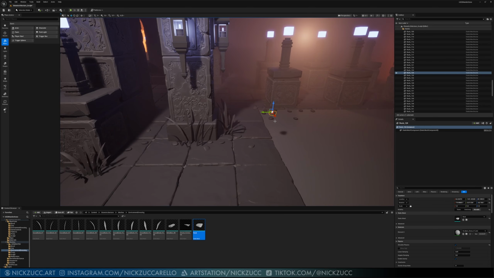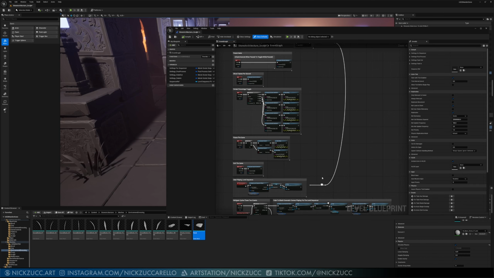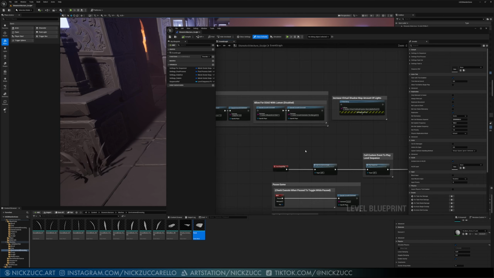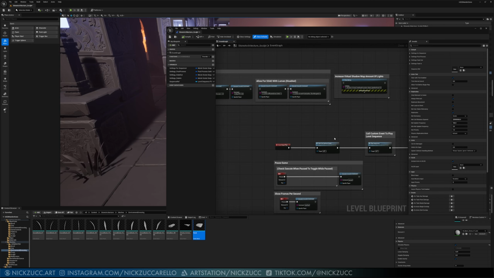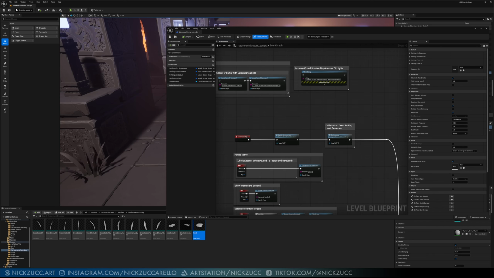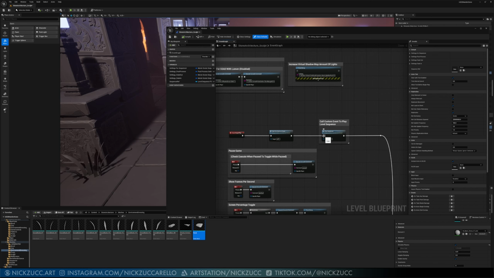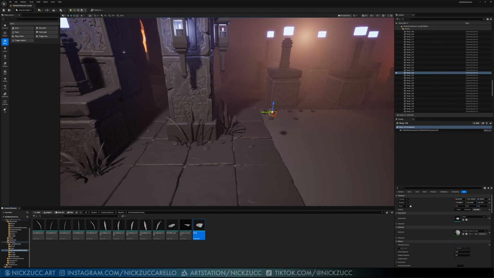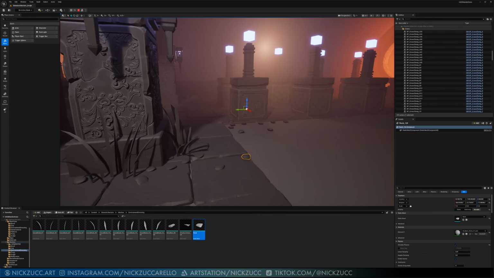We need to grab this mesh and we need to hit a key on that after it's simulated and kind of fallen. But in order for us to do that, I'm going to need to kill what I've got going on in the level blueprint. So I'm going to open that thing up. And if you remember what I got going on at the very beginning, I got my startup options, and then I'm telling it to play this sequence. So I'll go ahead and just get rid of that, hold down Alt, and then just break that connection. And I do believe that should be enough. Let's go ahead and simulate it now. And yeah, now we just go into regular simulation mode.